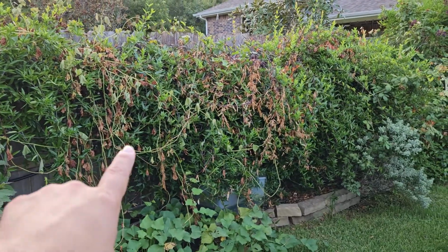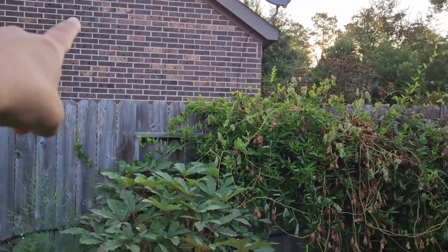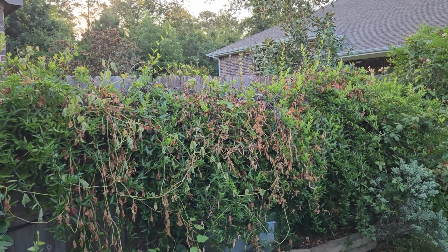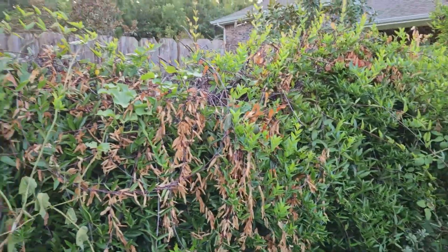And for those of you that have followed this channel for a while, you know I had this big giant bush here that would put on beautiful yellow flowers. Well, my neighbor decided to just chop the living crap out of that bush from his side of the fence. Now I'm going to be on a soapbox for a minute, but he never even comes in his backyard. He's never had an issue in 6 or 7 years of that bush being there, and then just decides to chop the crap out of it, and look at it now. I mean, I am not a happy neighbor. Let's just put it that way. I'm very, very, very not happy about how that looks.